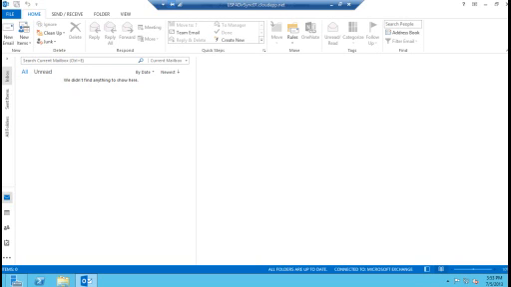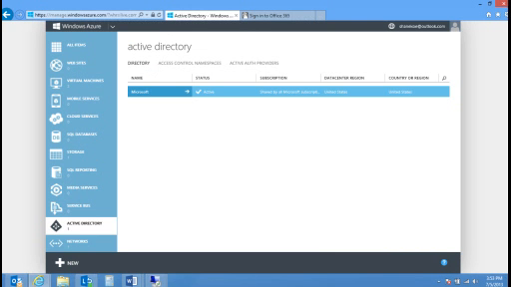There is one more important thing that I would like to point out at this point. And that is actually, if we go back into our Windows Azure subscription and we look at our Active Directory tab, there is currently no way to actually remove this Active Directory without opening a ticket with the Azure team to have it removed. So you have to be really careful when you sync this with your Office 365 inside your Azure subscription, and make sure that you've set it up correctly and that this is actually what you're looking to do.